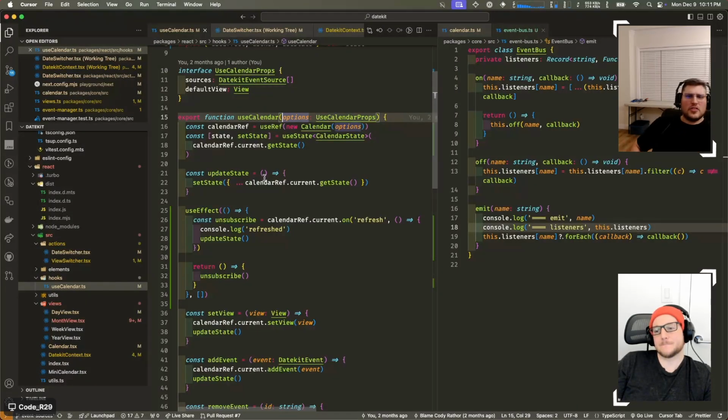Okay. Let me think about this further. I mean, what we could potentially do is, like you said, make the component really display only. Try to figure out one hook, which is the use calendar, that allows you to control the calendar, whether or not in the beginning we do it in the provider, and then we realize if we need to call it outside of the provider, how can we do it? So I'm just thinking, backtrack a little bit.